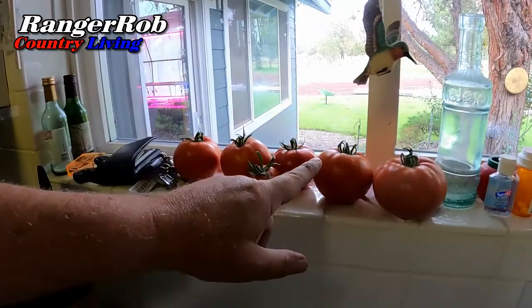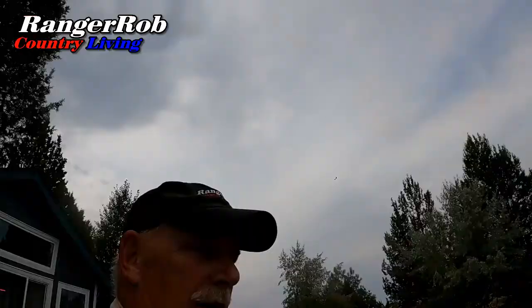Today, I need to talk about tomatoes. And if you look at my counter right here, these are just some of my tomatoes. That doesn't count the tomatoes we've been eating already, snacking on, and putting in the salads. But let's take a little walk out to the greenhouse and see that I'm being inundated with Jetstar tomatoes.